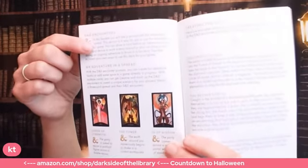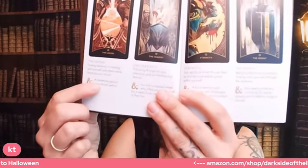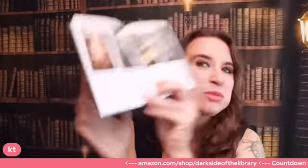The other cool thing though about this deck is you can actually use this in your D&D campaign. So here is an example of that. It actually gives you D&D encounters. You can see up here, there's a D&D encounter. On the bottom of each of these cards, you see the Wizards of the Coast or D&D symbol. This says a mysterious person presents you with a tempting offer. So if you are a dungeon master and you're lost, or some days you just don't really feel like thinking, this actually helps. You can just draw a card and be like, what do I want these people to do today? And then there you go.